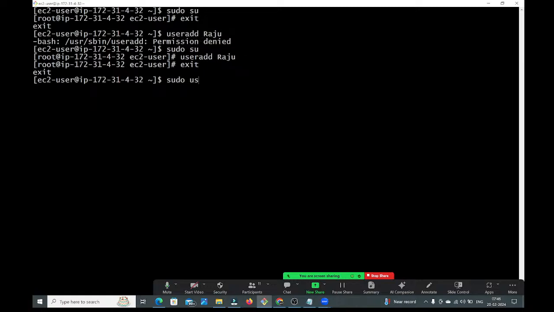So now, useradd rani I am giving. Useradd rani. Enter. See guys, now the default user also can create the user account. The default user also created the user account by using temporary permissions. How did the default user get the temporary permissions? By using this sudo keyword. If you use sudo, you will get the temporary permissions, guys.